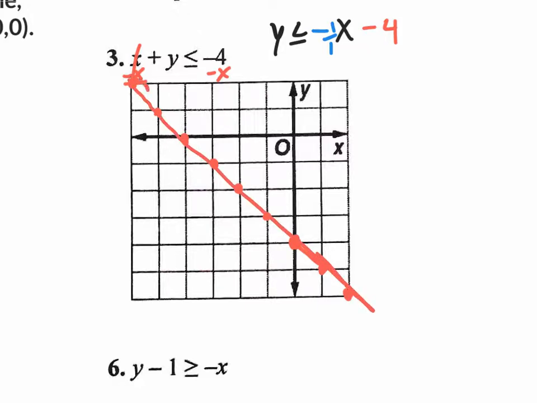So if you have that part on the test Friday, you get half credit, because you still need to show where your answers are at. Your answers are either going to be on one side of it or the other side of it. Now, how do we check where the answers are at? Pick a point and test it.